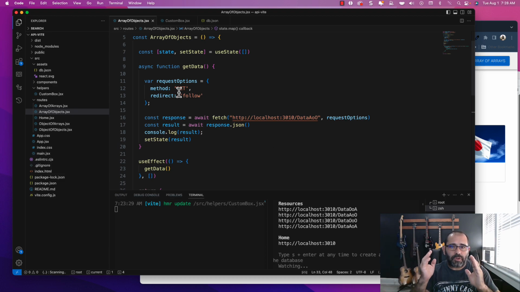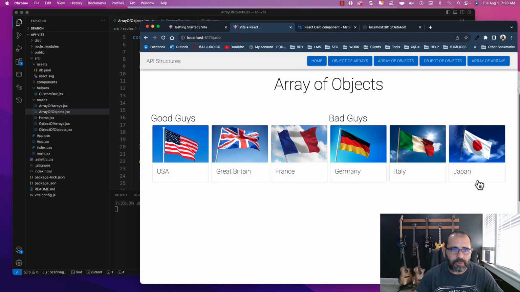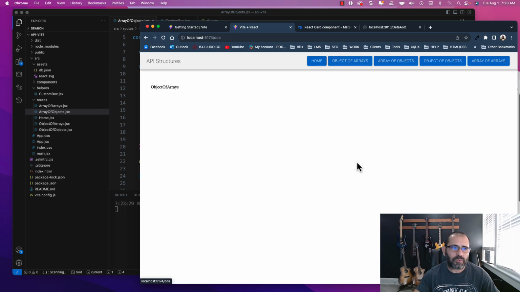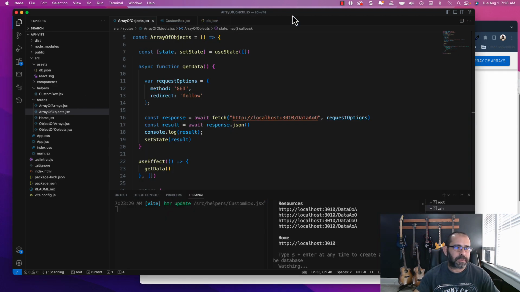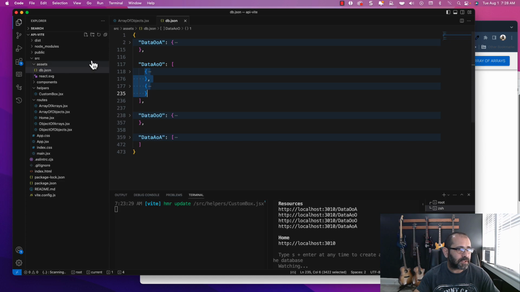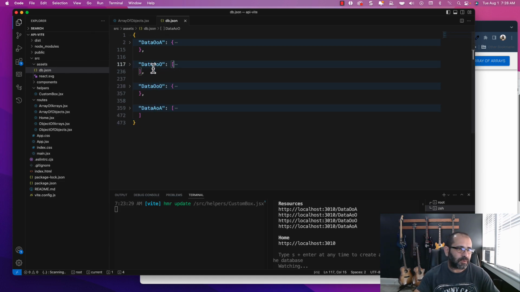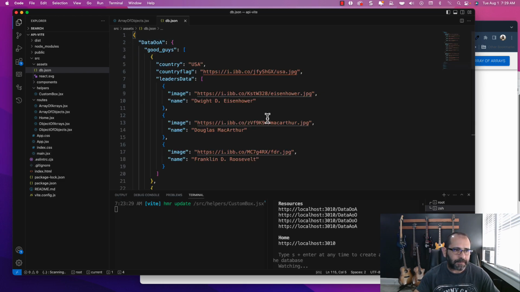All right, so today we are going to go on with what we did with array of objects. Let's just do object of arrays, which is going to be a little bit backwards from this. So I'm going to go ahead and close this custom box and the package JSON. I mean the database. No, actually no, I'm going to need the database JSON here because I'm going to be constantly referencing back to this. So we're done with this one, and now we're doing object of arrays, which is this one right here.